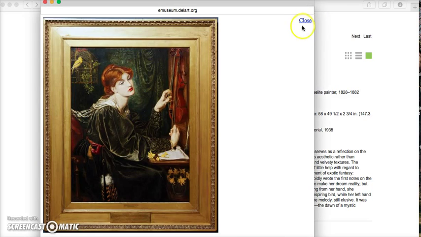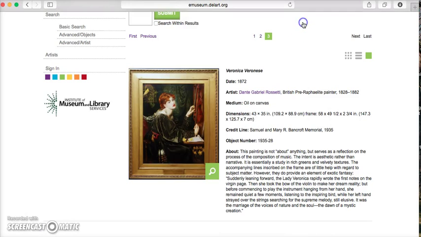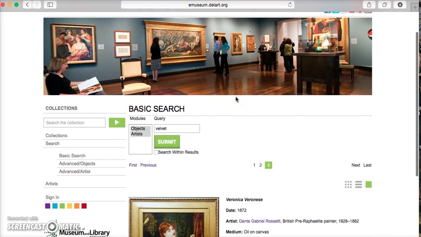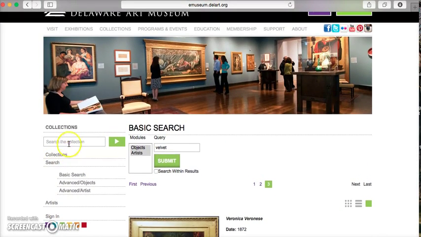Okay, so now that we know how to search by keyword and find a record, let's search by another term, perhaps medium. So sometimes you might want to search for sculpture or oil painting or pencil drawing. Let's say we're searching for sculpture. So same as when you're searching for the keyword, you just type in sculpture into the search box and hit enter.